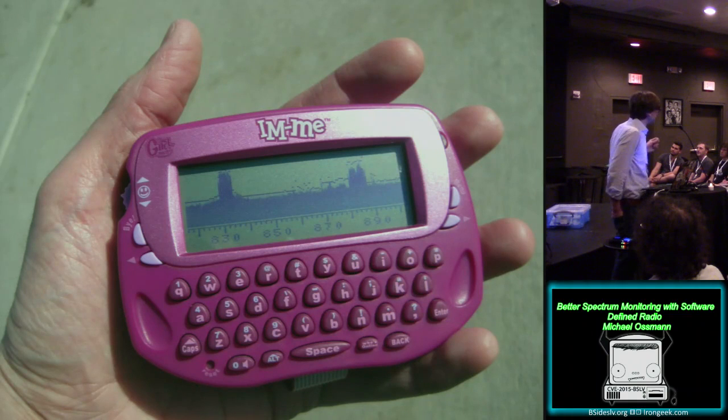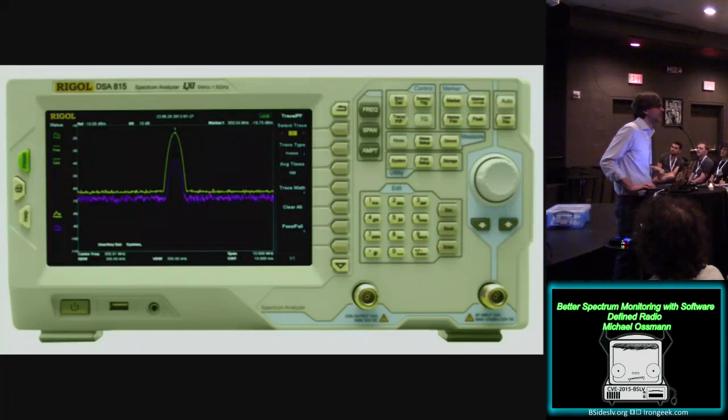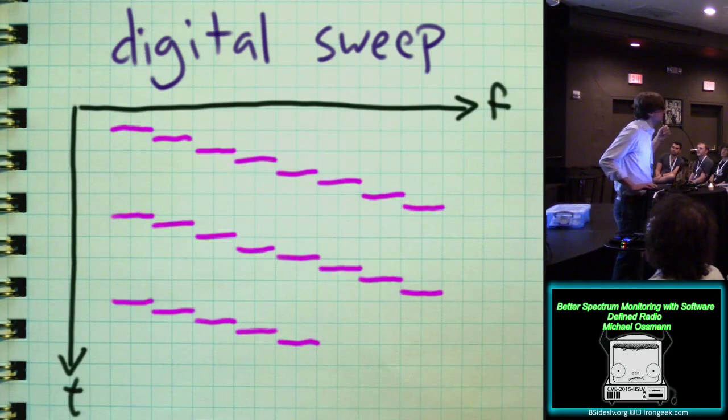So it's actually able to do this quite fast. It responds very well. It's a very quick thing, and it's actually pretty good at capturing transient events. It turns out that even though this is really, in some ways, crude, compared to, say, this, and it's using this type of technique, where I tune to one frequency, take a measurement, tune to the next, take a measurement.